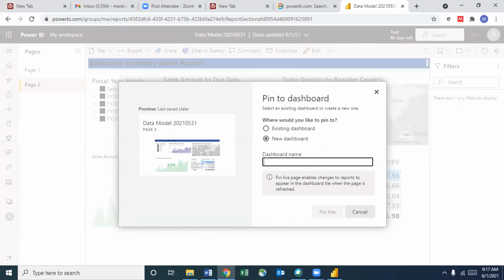Then give it a name. Call it data model dashboard. Pin live.